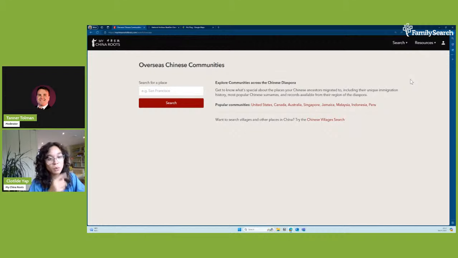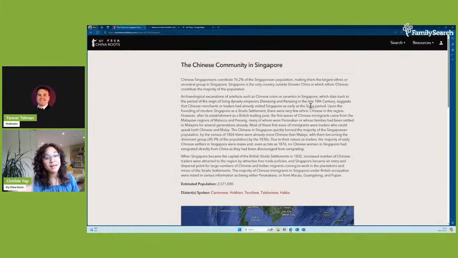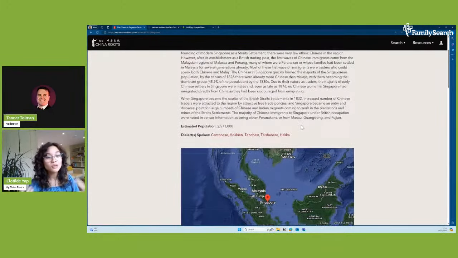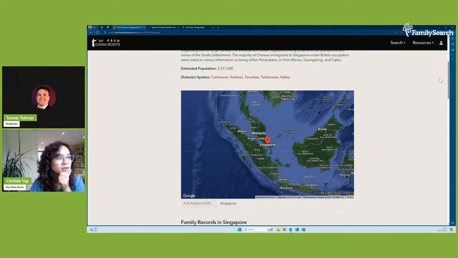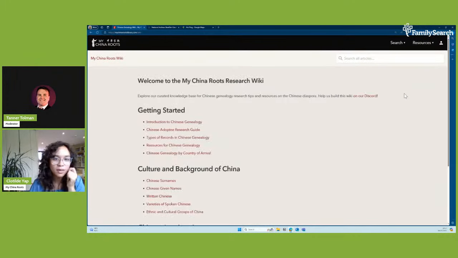And then finally, the other general resources that you can check out are overseas Chinese communities. This is a new page that we're working on. We're basically gathering data from different places where Chinese people established quite large communities, trying to gather historical materials and also resources for how do you trace your ancestors if you are from X, whether it's Singapore or the West Indies. This is still very much a work in progress, but do have a browse already. And then the other thing that we have is our My China Roots genealogy wiki. Similarly, it gathers different tips for starting your research.